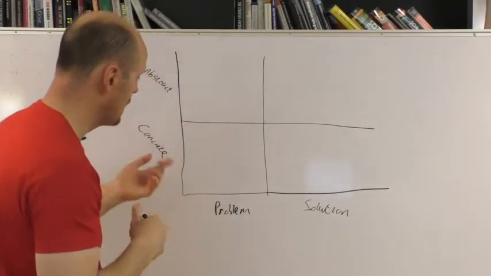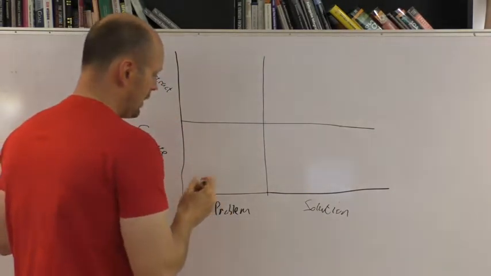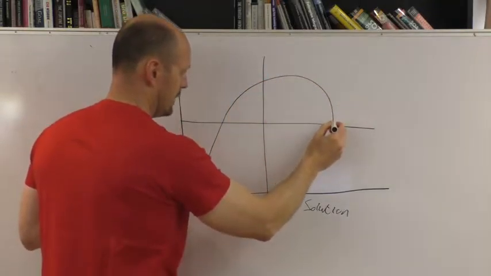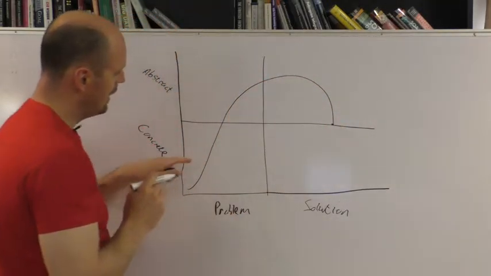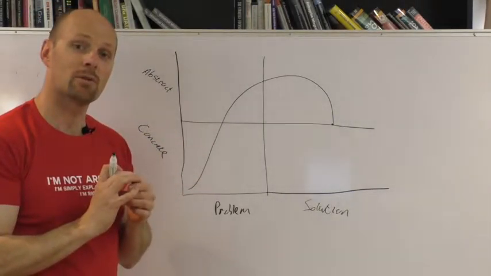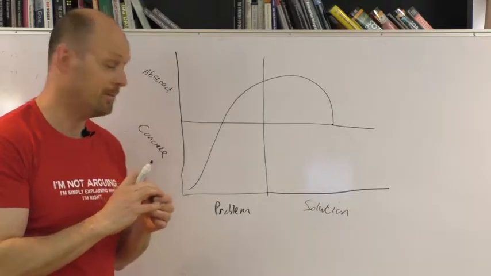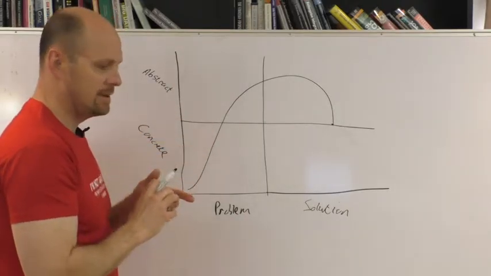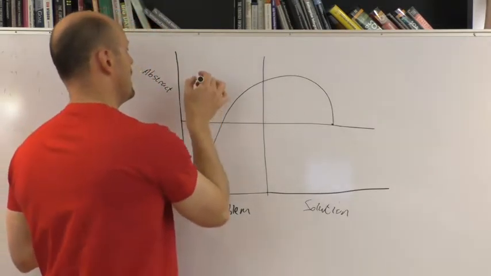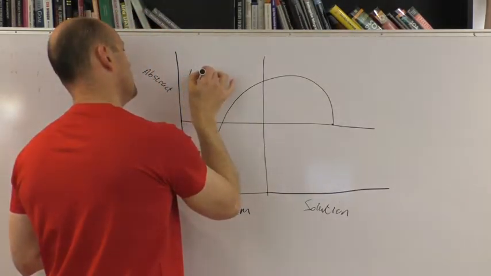If you recall last time, we spoke about the fact that design is actually this loop here in which you start with a concrete problem. We spoke about crime or the month-end billing procedure, all about reducing crime. Instead of having a knee-jerk reaction into the solution space, we go up here and start to extract. We do research and start to extract some insights.